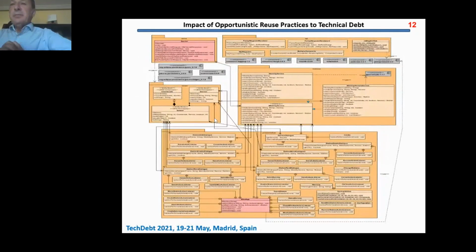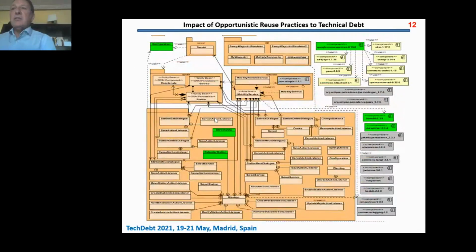Another outcome that we investigated from our work was the changes in the architectures. Here we can show an excerpt or part of the architecture of the Bicap. Even though it's difficult to appreciate the details, we can see in pink color the client-server classes and in gray color the Java archive files. And after reuse, we can see some of the changes in the architecture. The green color are the classes that we had to add for invoking the new functionality. And in yellow color, we can see new libraries that were required when we added some of the components.